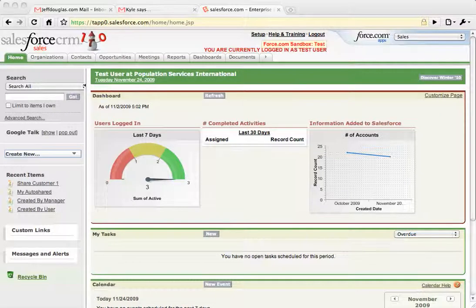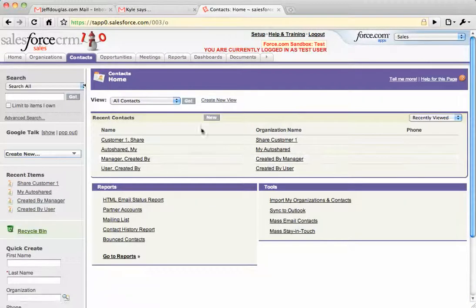Okay guys, I made the changes that we discussed yesterday. I went to more of a flatter role hierarchy, just one role, and I just want to show you how I implemented this new functionality. So I'm going to go ahead, I'm logged in as a test user. I'm going to go ahead and create a new contact.